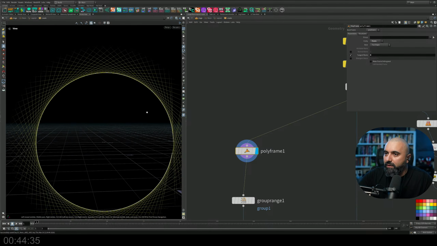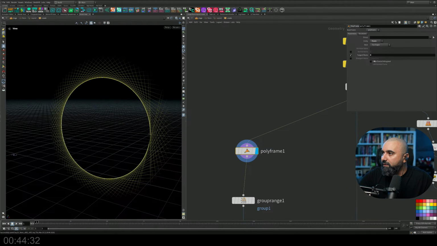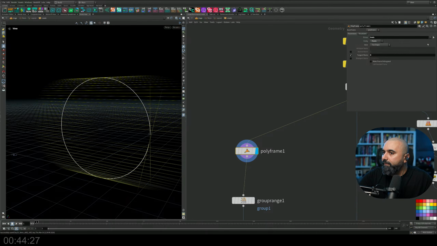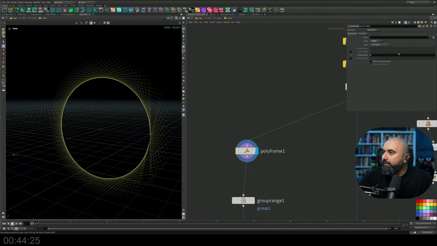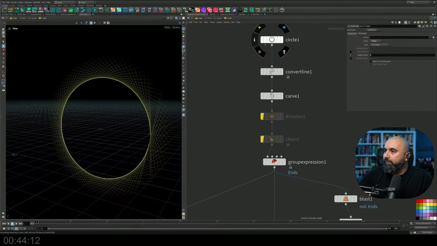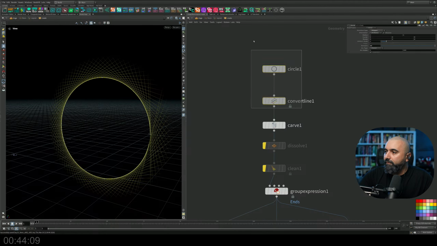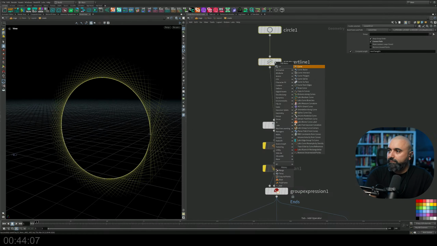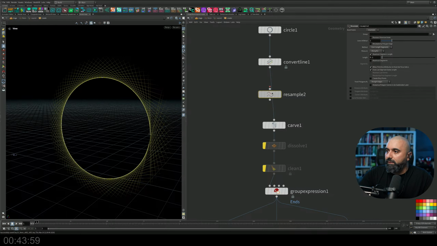Usually I would use the polyframe, and it seems like it's failing us today. Let's see here.